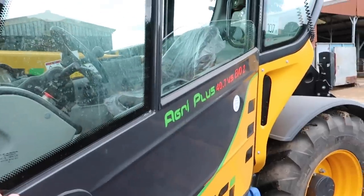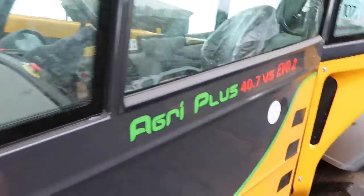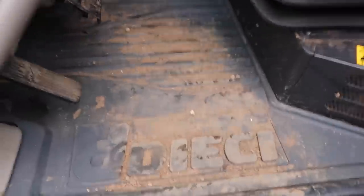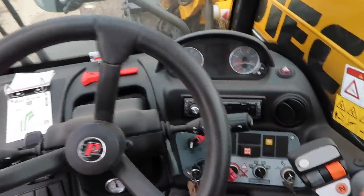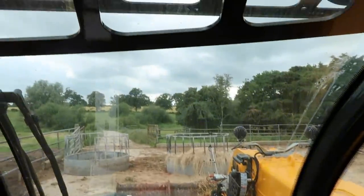And this is the Agri Plus 40.7 VS Evo 2. So it's the variable model. It's a 4-ton lift and a 7-meter reach. Electric window on the side there. And as you get in, you see the nice Dieci logo as you get into the cab. Once you're in the cab, Maggie's just down there, so I'm going to start it up. Here's the steering wheel, and everything, like I say, is nicely laid out, and it's relatively basic in here, and you've got good visibility as well.